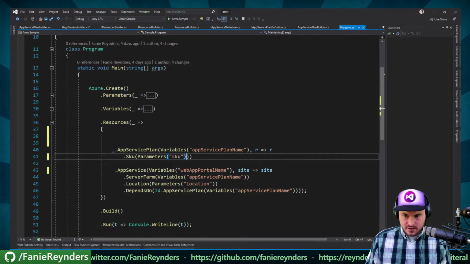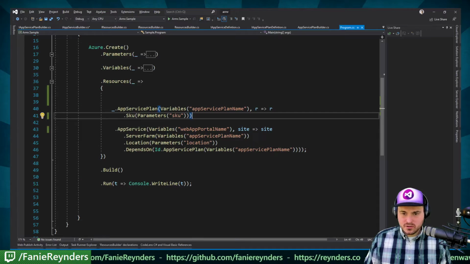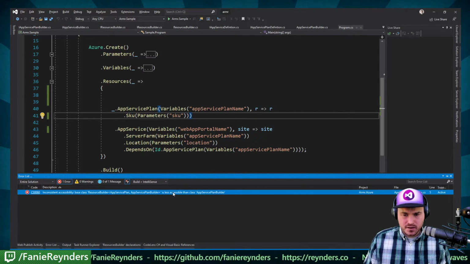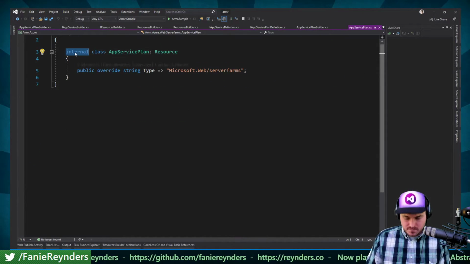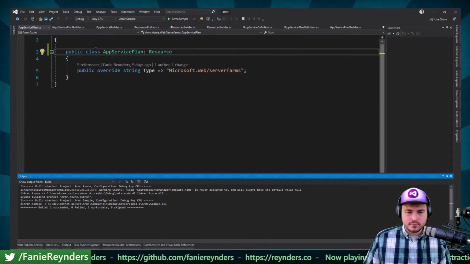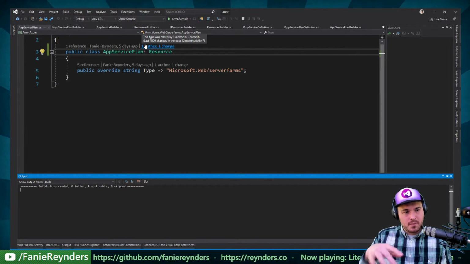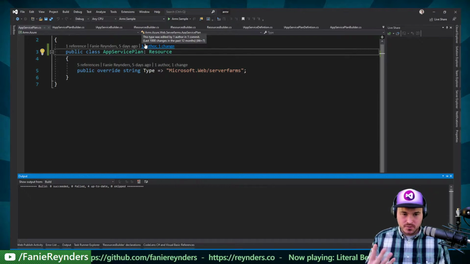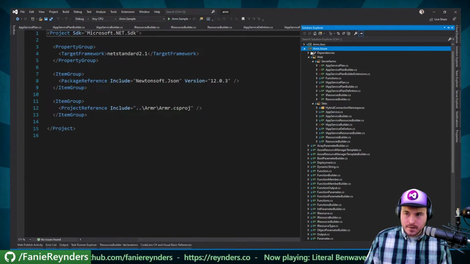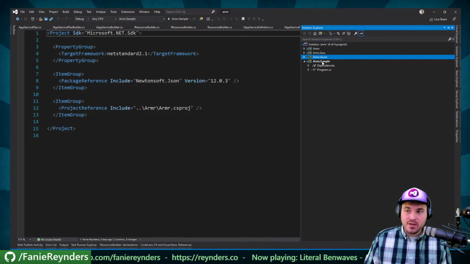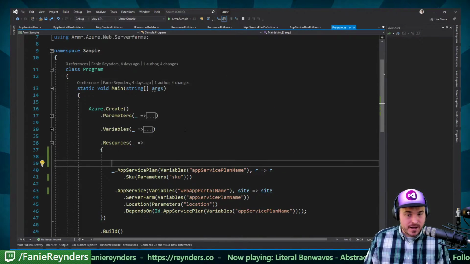I think that's what we have so far. Great, so does this compile? That's the next answer we need to give it. So yet again, App Service Plan Builder is less accessible. Let's maybe make this public again. Okay, so I think somewhere the code bleeds. So we need to figure out, because my main aim is to keep the resources as internal as possible. So internal means it's only accessible within this assembly. So the code can call it there, but outside of the assembly, like the Armor sample, they shouldn't know anything about an app service or app service plan.